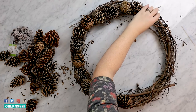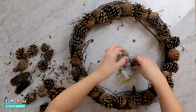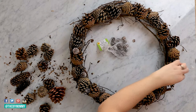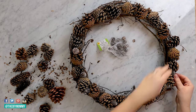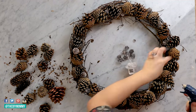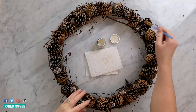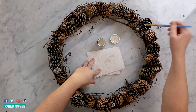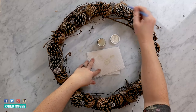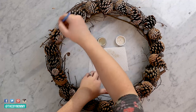You can alternate the direction of your pine cones to make this wreath look really nice and textured. Once you add large pine cones all the way around the wreath, you can add smaller ones — I love how they add just a little bit of extra interest. You could leave this rustic pine cone wreath as is, but I thought it would be nice to add a wintry look by dry brushing some white paint on. To dry brush, put a very small amount of paint on a brush, dab it on paper towel so there's even less, and then quickly brush the paint over the pine cones. This gives them a really pretty frosty, wintry look that elevates the wreath into something even more special.